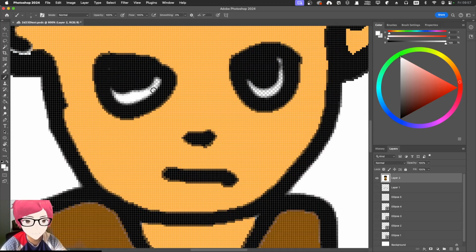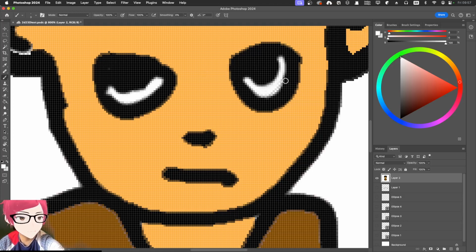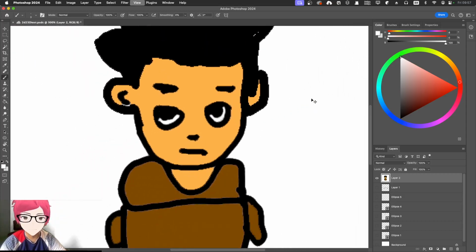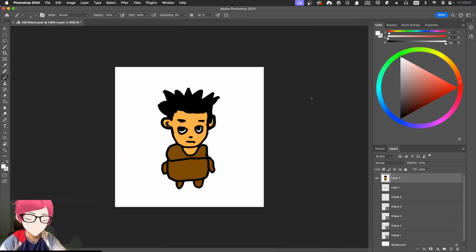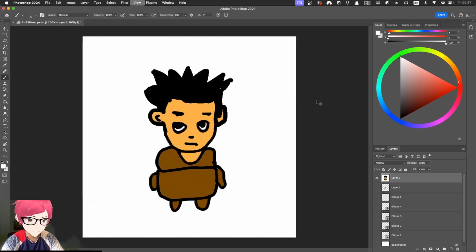So I might change the brush to manually add it here, or you can use a lasso tool. And that's a problem. That's always been a problem for me, until I found that you can have at least two or three ways to solve this. Okay, so let me show you.